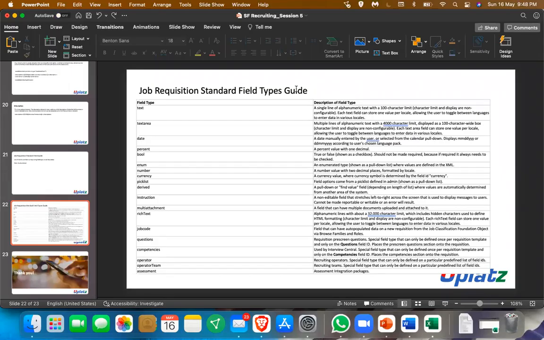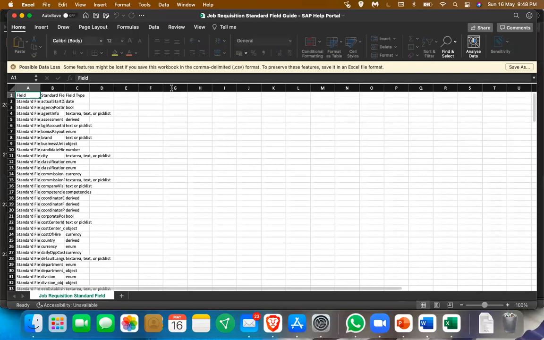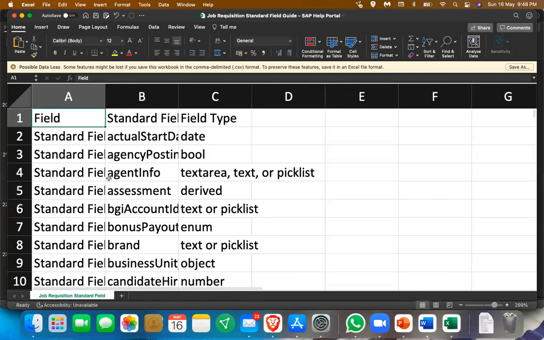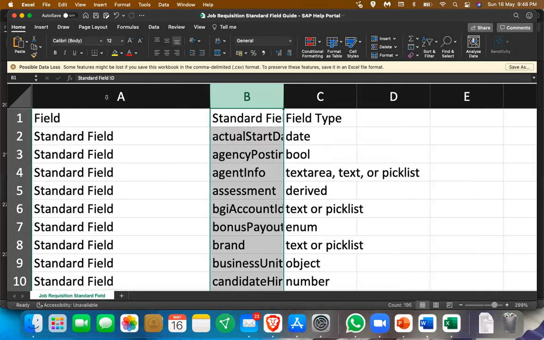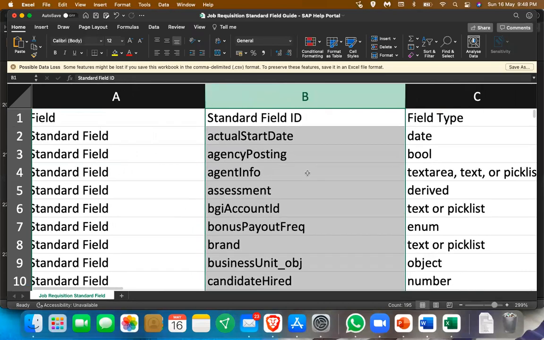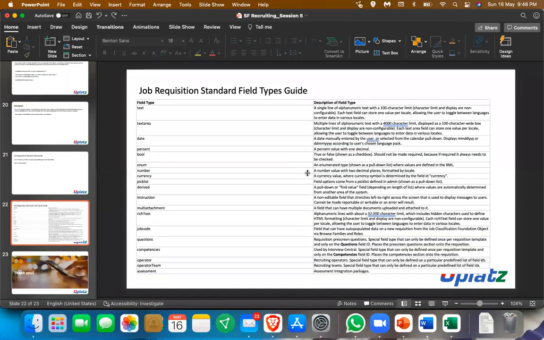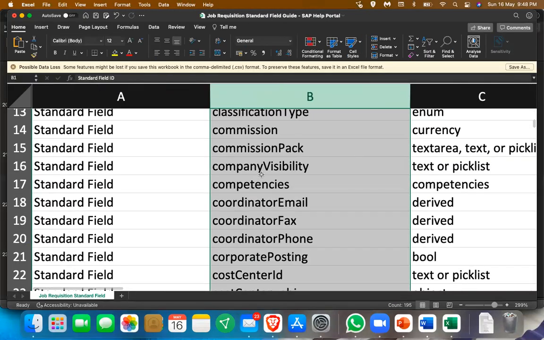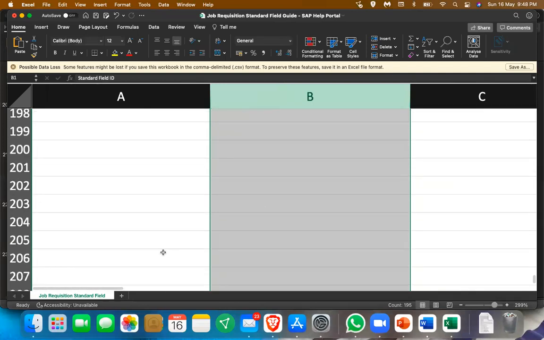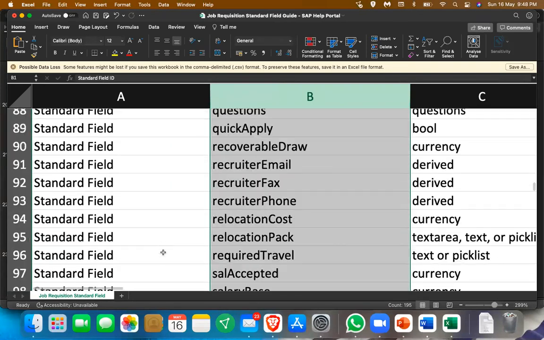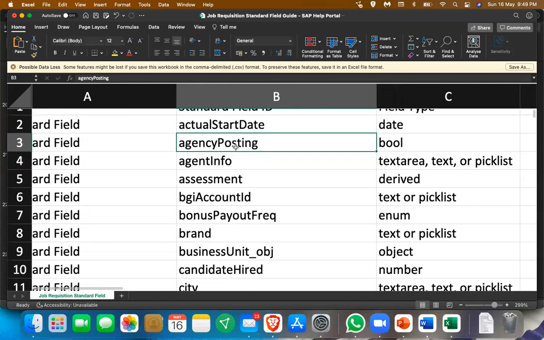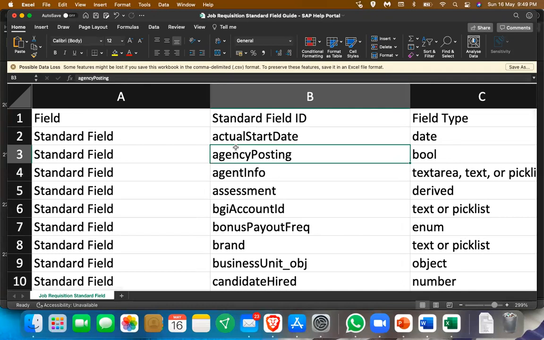Now, I'm just going to quickly switch over to the Excel and walk through that quickly. So there is a set of fields available, and I'll show you what the fields are and what the types are. We have been going through some of the standard types here, what is available in there. Here is the total list of fields. There is a pretty huge list, almost 195 data fields available that you can use in the job requisition template. We're just going quickly at a high level so that you get a good understanding of that.